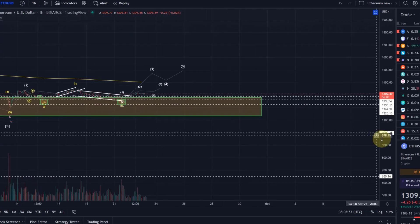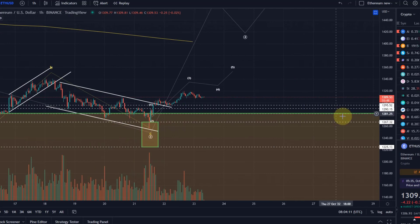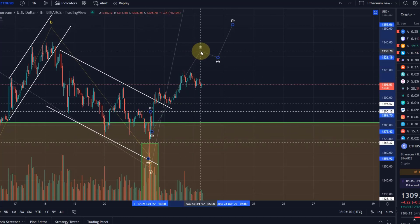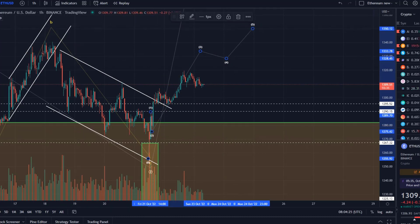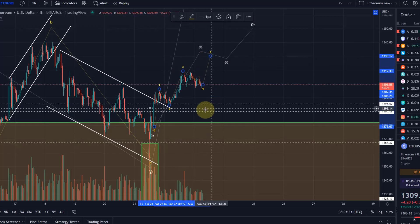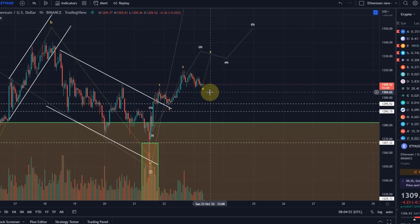Zooming in, not much to add really since yesterday's video. We are still in a possible long trade setup after we hit support here — those were two long trade areas. The only way to make this still work would be to say we had our wave one, two, this is the wave three — not finished yet — and within the wave three we had the one, two, three, four, and the five would be next. So ideally we would want to see a follow through. If we go below $1,307 — I said that yesterday — it would already threaten this particular scenario because you would then have an overlap between waves one and four. It could still count as a diagonal pattern, but it will make it less reliable.